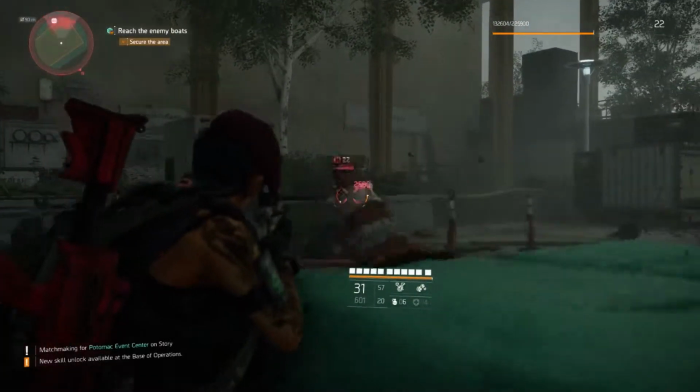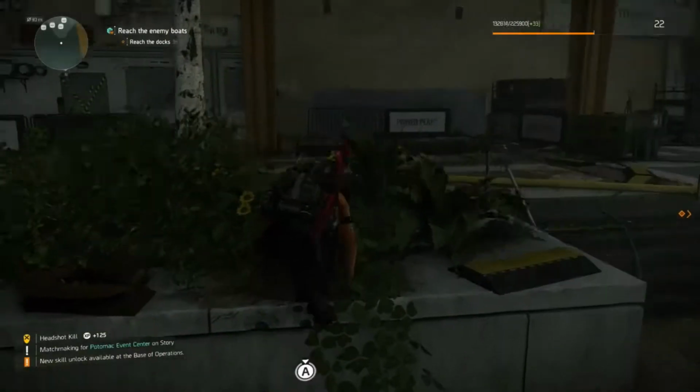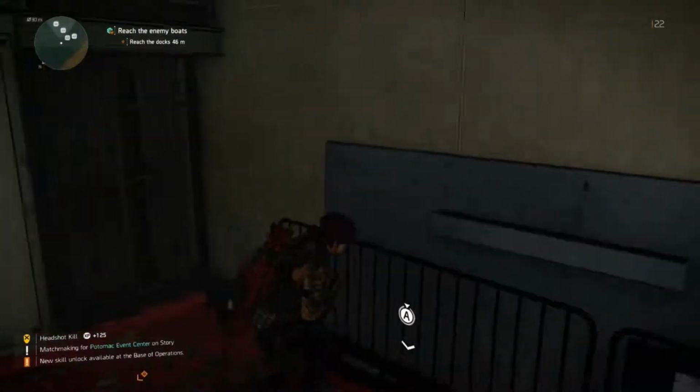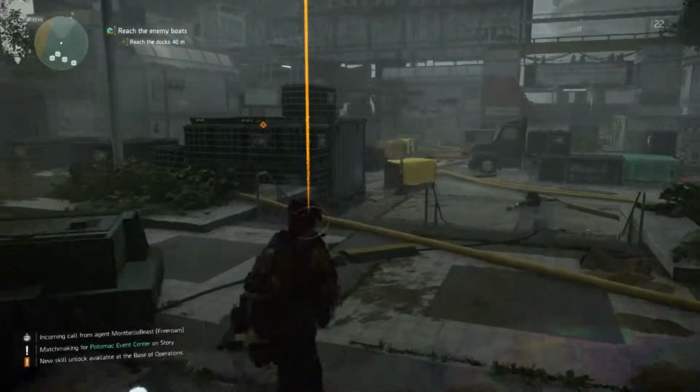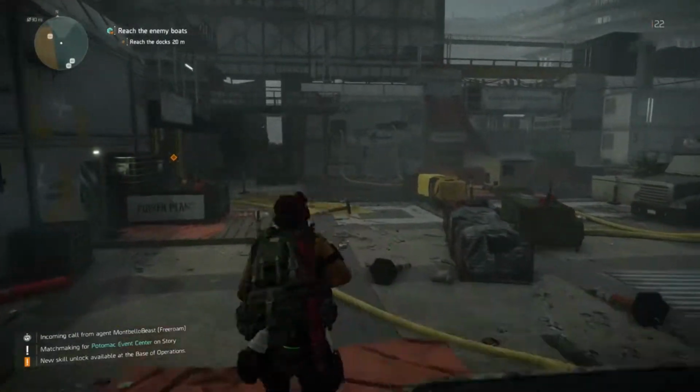If you do a project and a project gives you 35,000 XP and then the bounty gives you 49, that's a huge jump. That's almost like completing a story mission. So make sure to complete projects and control points.